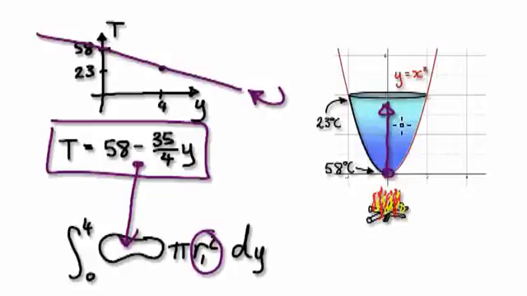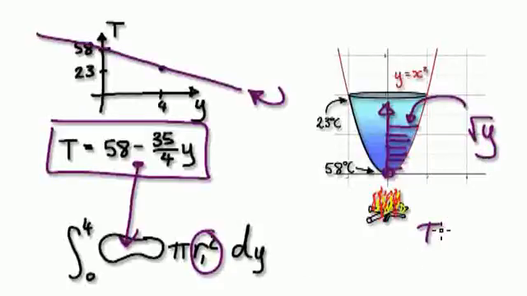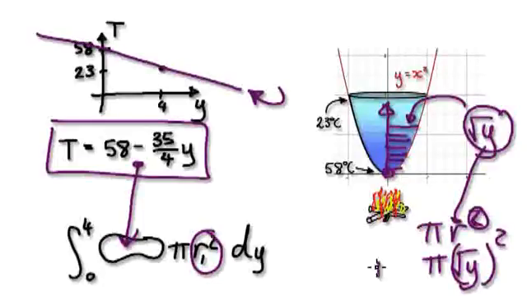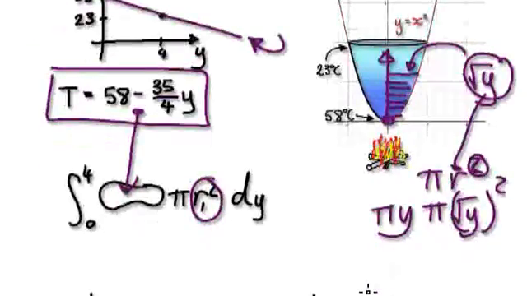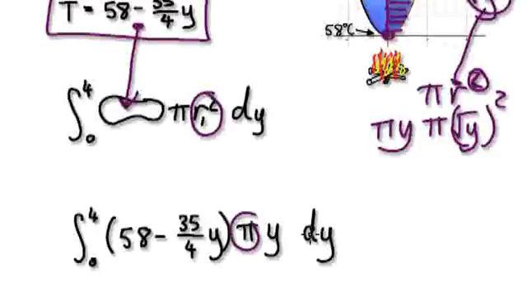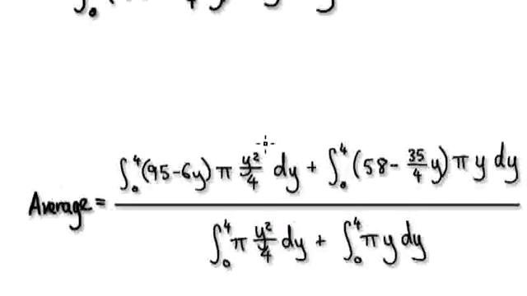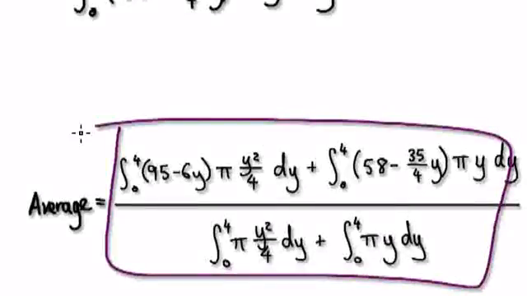And for the radius, remember, we're summing up all the disks. The radius at this precise moment is, looking at this here, root y. So when you come to pi r square it, it's pi, this thing here, put it into the r, so that would be square root of y, and then we've got to square it, so that will give you pi y. Okay, so that will then take you to here.